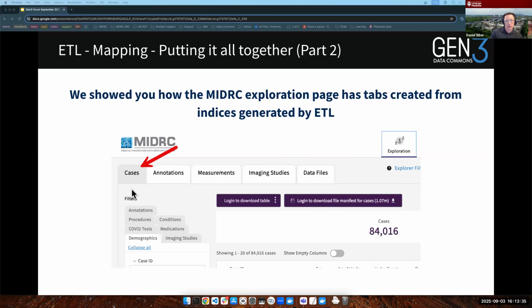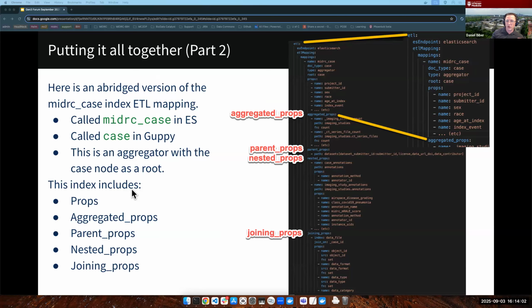Okay. We could take a look at Midric. We initially showed the same screen grab of Midric, but here, for the purposes of the example, we've got this cases tab, which actually has an Elasticsearch index that supports it. This is very small writing, but we've got some larger font here to help pull out what's happening. I won't go through each line individually.